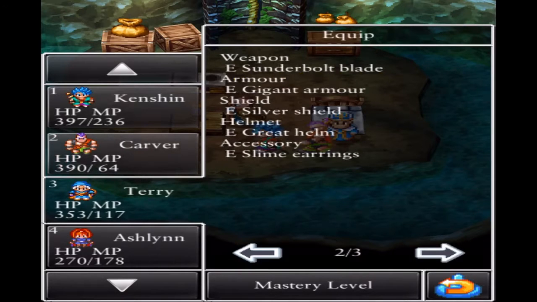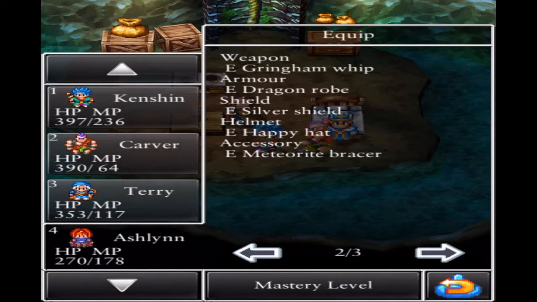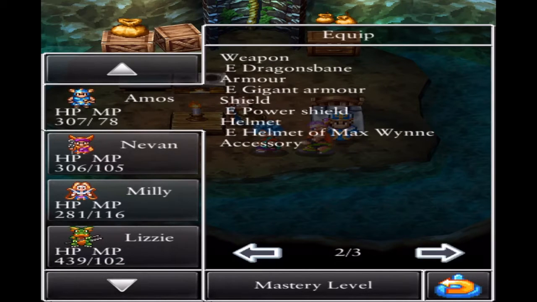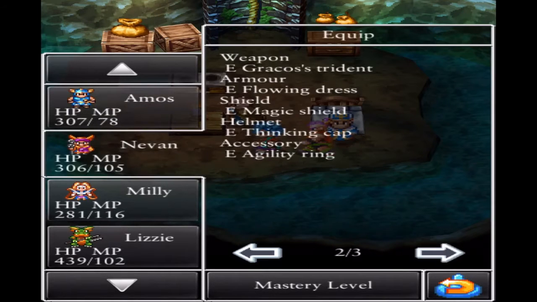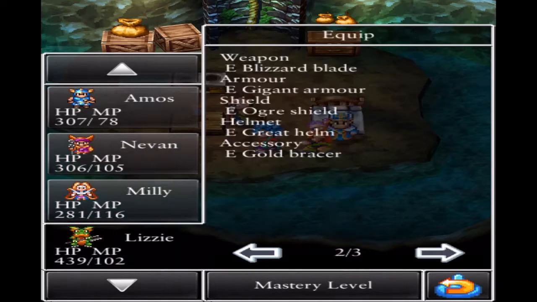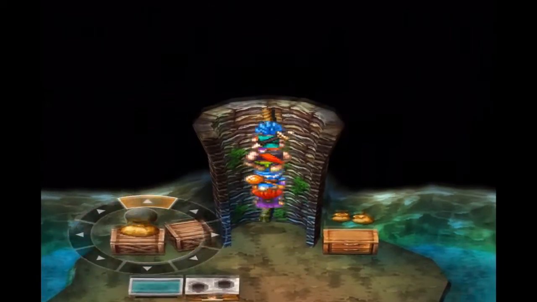I bought Terry a Giganti armor, a silver shield, great helmet. I don't think I got her anything. Amos got gigantic armor, and that's about it. Nevin didn't get Jack Diddley. I didn't get him anything. It's alright. I got her a silver shield, I think. And I got Blizzard Blade, Giganti armor, Ogre shield, great helmet. So the person who really got decked out was Lizzie.